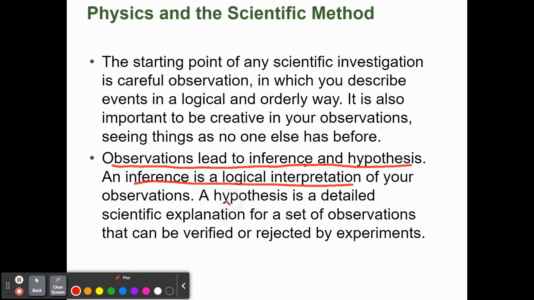A hypothesis is a detailed scientific explanation for a set of observations that can be verified by experiments or rejected by experiments. So you need to know what we're talking about when we mention those two words. When we infer something, we just have a logical interpretation of something based on some observations that we've seen.